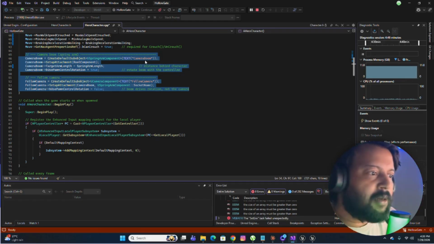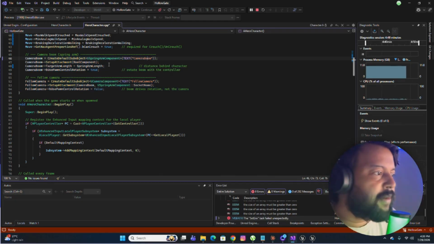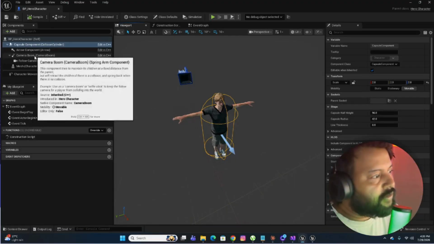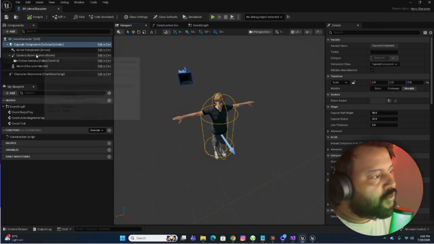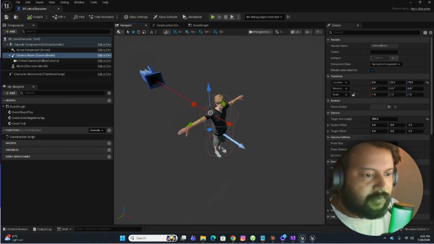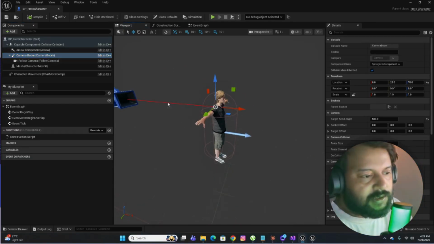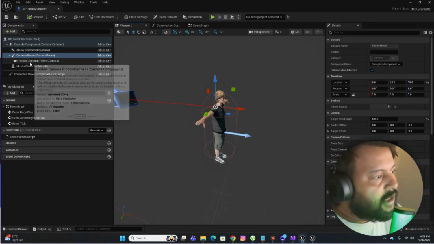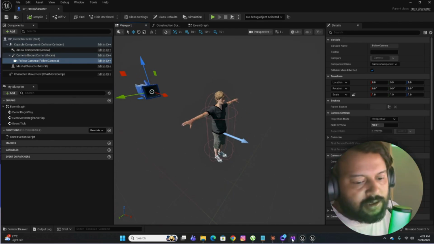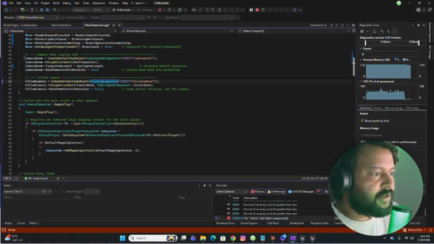These are some of the main components, which are the camera components. With the camera components, we have one spring arm component and one camera component. If we go to the blueprint class, you can see there are two camera components. One is the camera boom here, which is the spring arm component, and this is the camera component. We set up these two components in the C++ class.